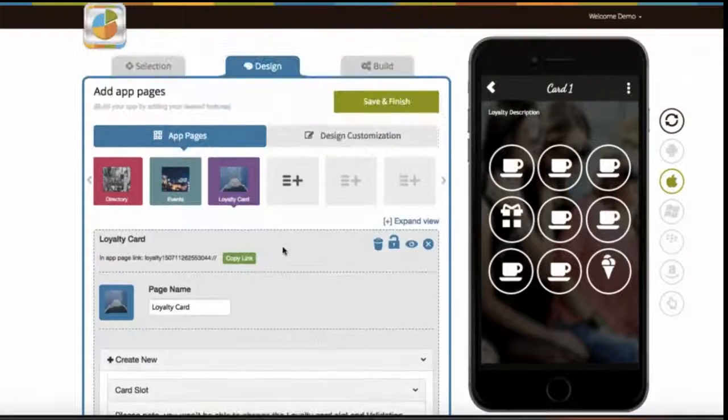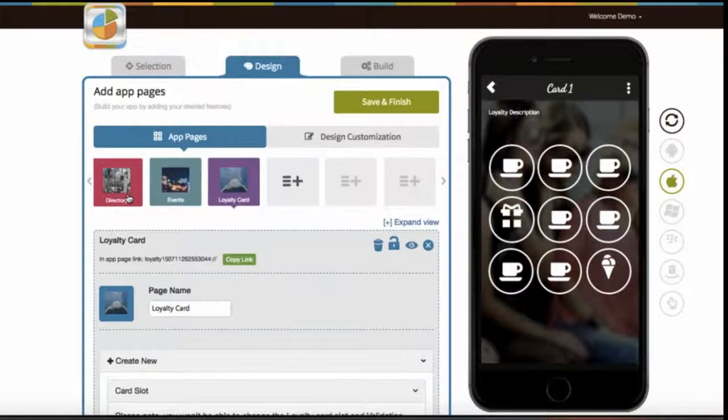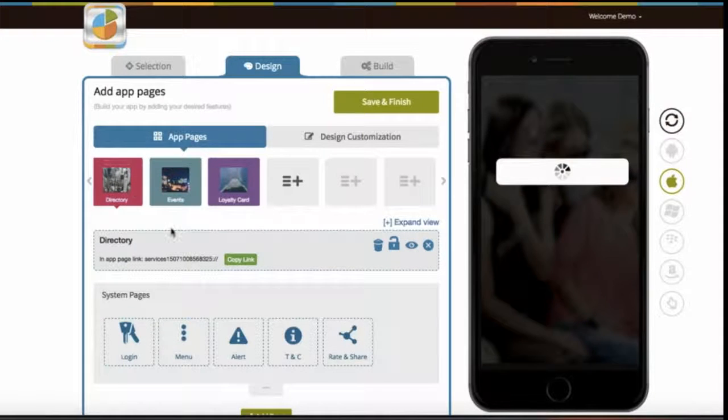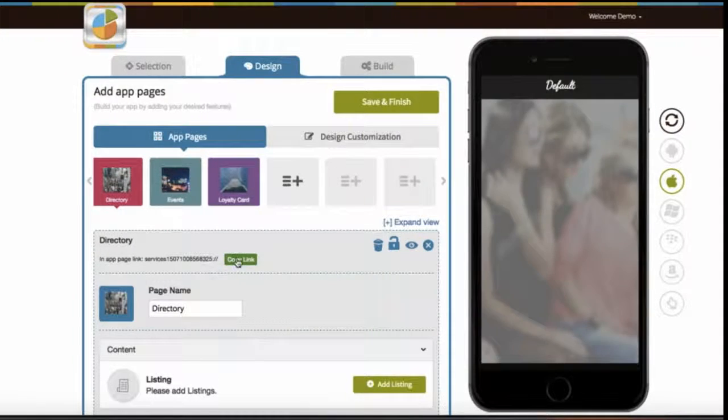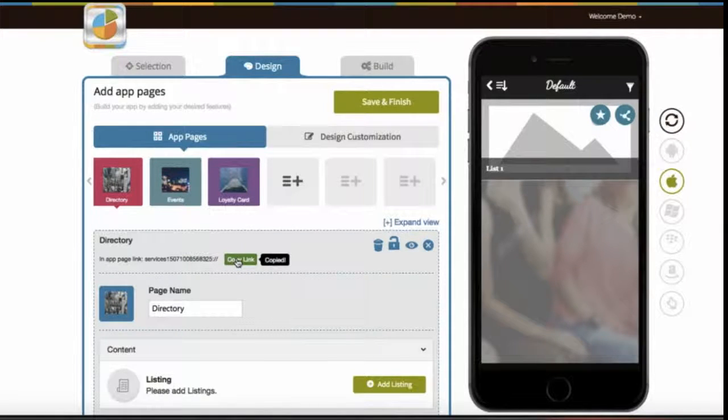Let's see how it works. Each app page has its own deep link or in-app link, and it's mentioned at the top of the page. You just need to open the specific page which you want to show to your users when they tap on the deep link text and copy its deep link. Please note that the deep link of each app page is different. Just click on the copy button to copy it. Now go back to the loyalty page.